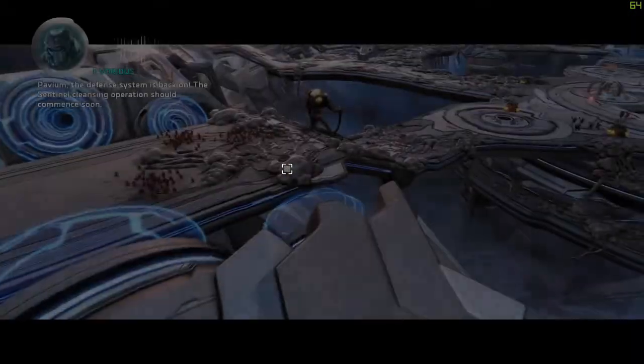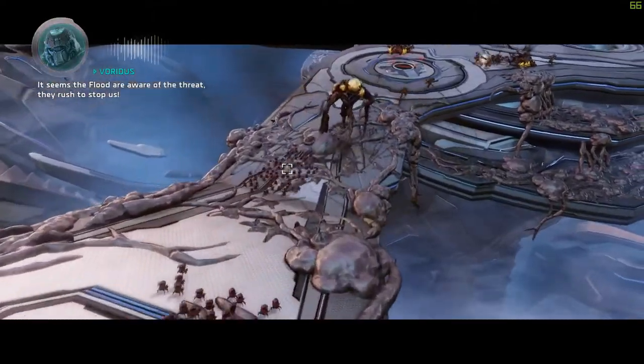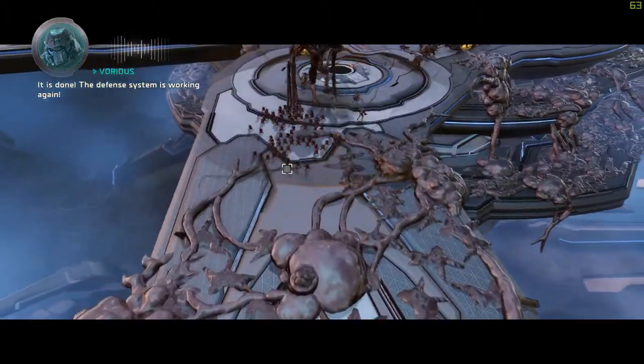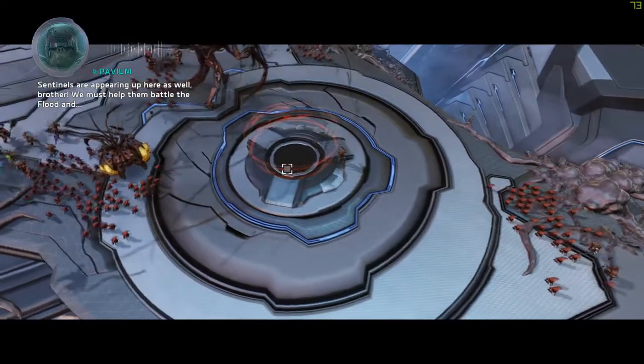The defense system is back on. The Sentinel cleansing operation should commence soon. It seems the Flood are aware of the threat. They rush to stop us. It is done. The defense system is working again. Sentinels are appearing up here as well, brother. We must help them battle the Flood and push them back.